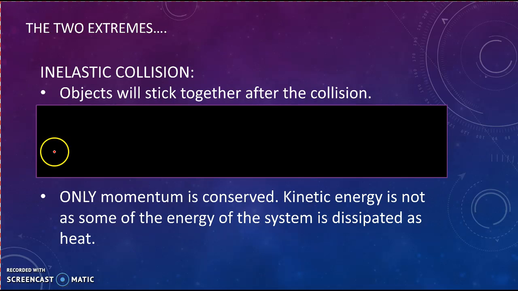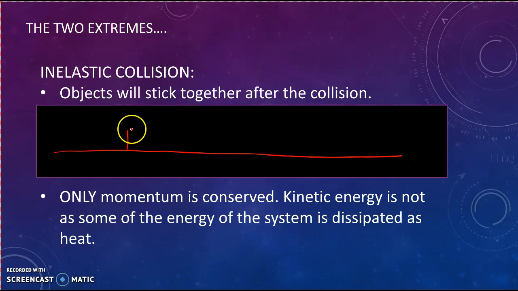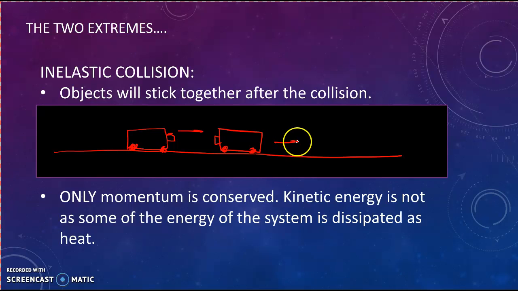So if we have, say, rail cars, right? And so we have our cars, and maybe there's like a magnet on the end of it. And then we have another car, and there's a magnet on the end of this car. Okay. And they come together. What's going to happen is that these are going to stick. Okay. So one car is moving. Maybe this is initially at rest. And then they stick together.